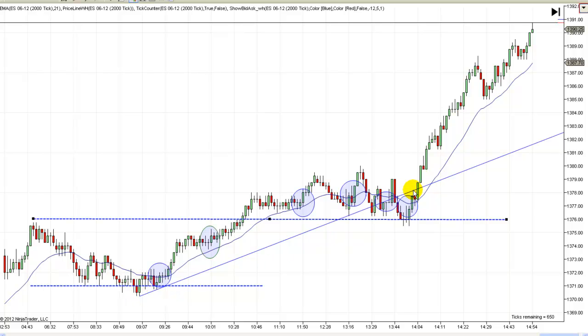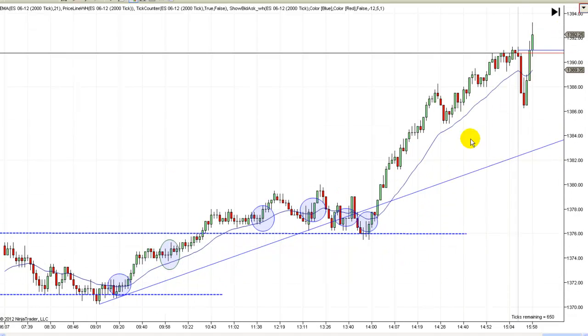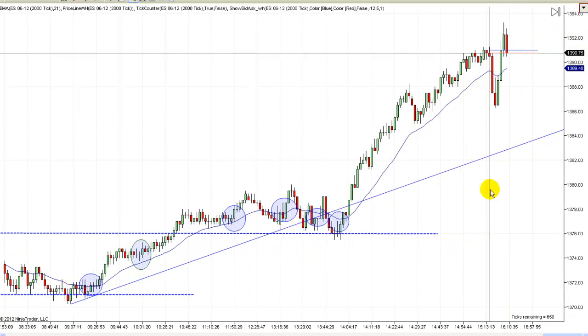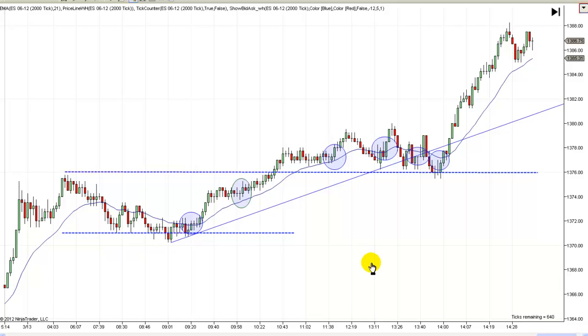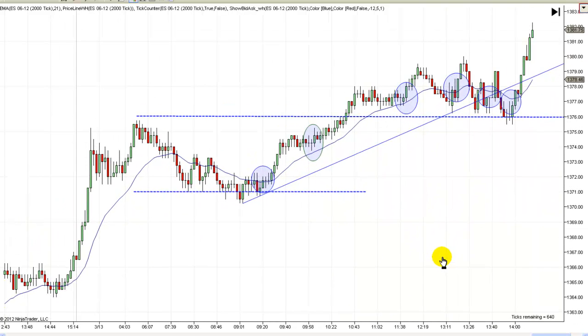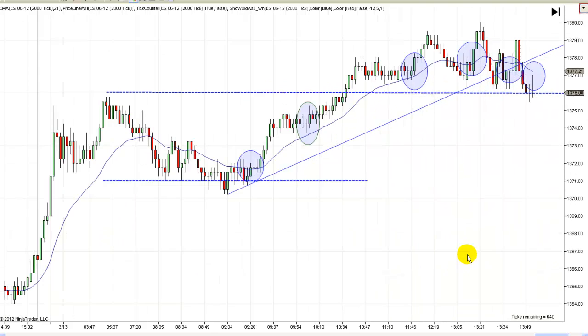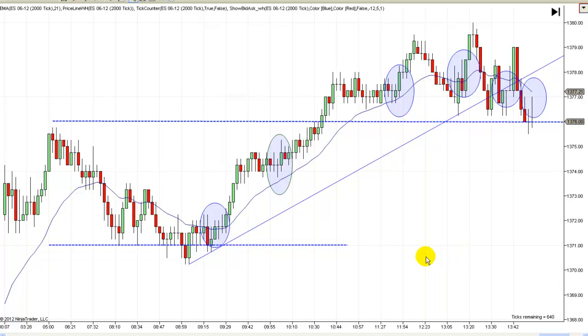Here's your trend line. This is the first break of the trend line. You know we're probably going to get a retest with a new high, and boy, did we get a retest here. You got a couple of legs up to a new high, and prices are still trying to go higher in the overnight here. We're way overdone, so I expect we'll probably come back. But this market's looking for a reason to rally, and it wouldn't surprise me if we don't go higher. But let's talk about the rest of the day.